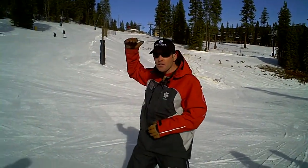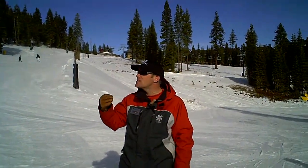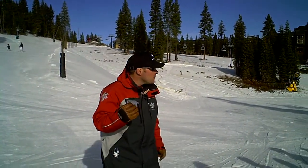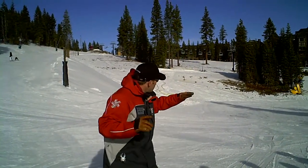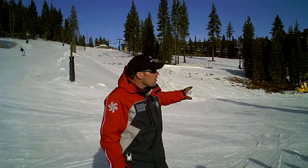up in this part and on the lower part. Down here they may be a little bit deeper to try to contain some of that speed or control some of that speed. The other piece that's great about this terrain is that we have the counter slope right after it. And it's okay to coach to that.